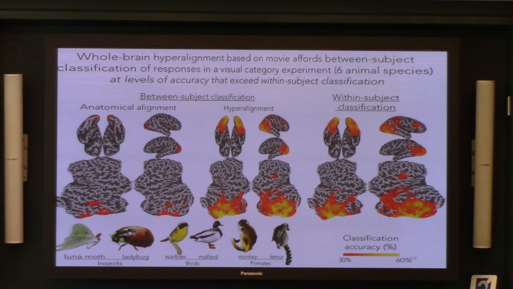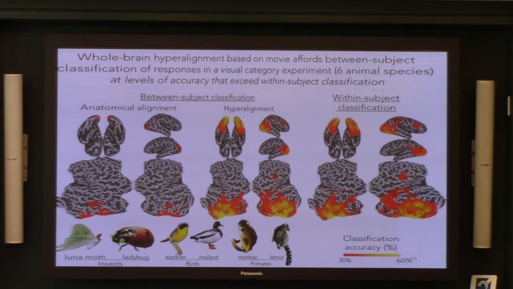In fact, it's better. Now, how could that be? How can we derive a better model from other subjects than from that subject's own data? Well, that's because now we can take 12 subjects, or theoretically 100 subjects, to derive the model, okay? And so with an individual subject, we're limited by ethics, except in the Gallant lab, to how much data we can collect in an individual subject. And so the classification accuracy for within subject classification is constrained by the limited data set size. But between subjects, we don't have that limitation. We can just put one undergraduate after another into the scanner to get these data.